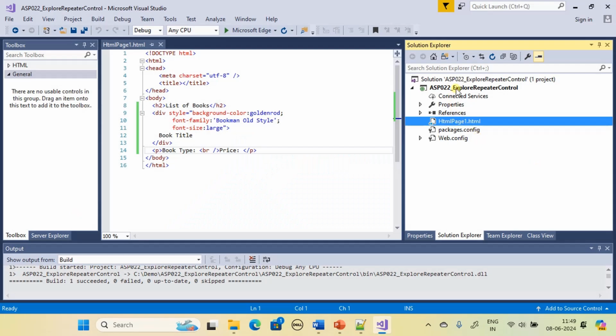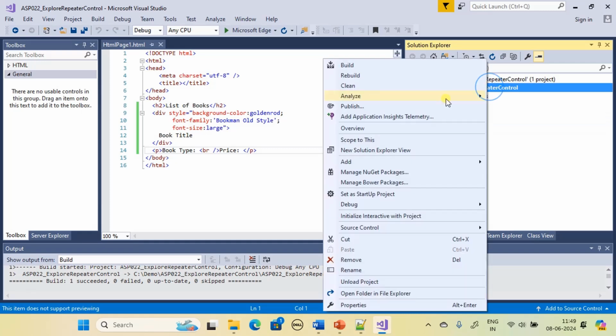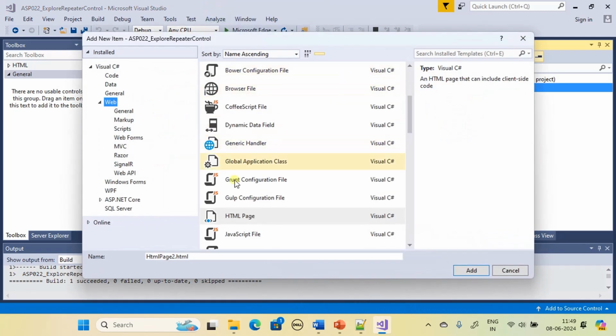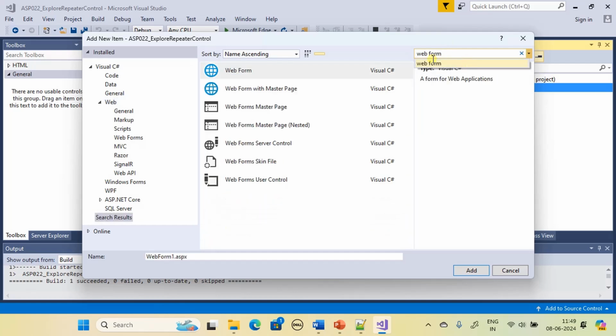Now we will create a new web form. Right click on the project, choose Add New Item, and filter for web form. We will name this web form RC01 display data, and click Add.